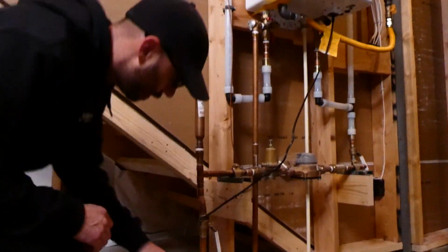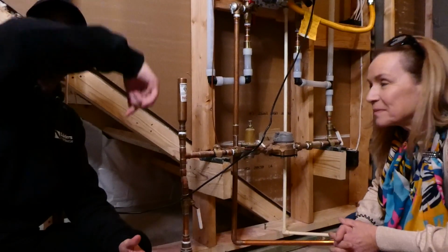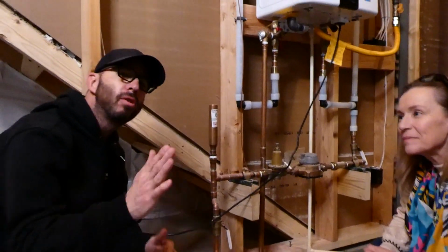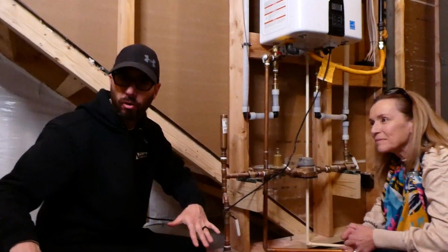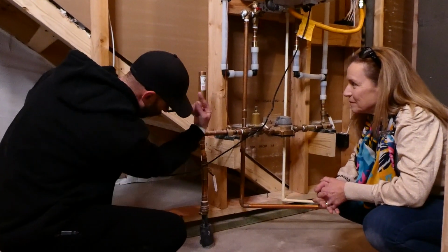Water in a home comes in from underneath the home because your water lines are run in the dirt and your home is built on top of that. This holds true for your sewer lines as well. Everything is underneath your home, so the water feeds from underneath the home upward.